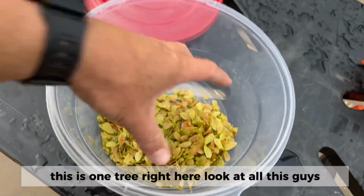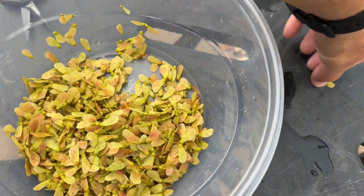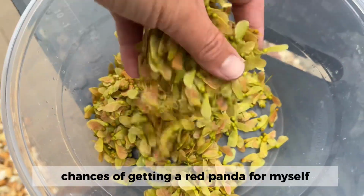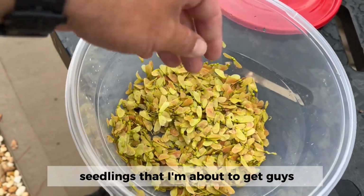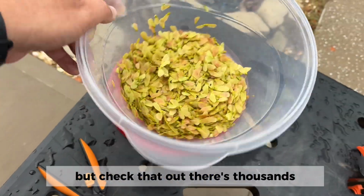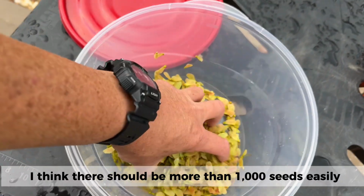This is one tree right here. Look at all this, guys. Look at all these chances of getting a red panda for myself. Not really, but look at all the Mikawa Yatsubusa seedlings that I'm about to get. Guys, not all of them. I know that not all of them are gonna pop, but check that out. There's thousands. Could it be 1,000 seeds here? I think there should be more than 1,000 seeds. Easily.